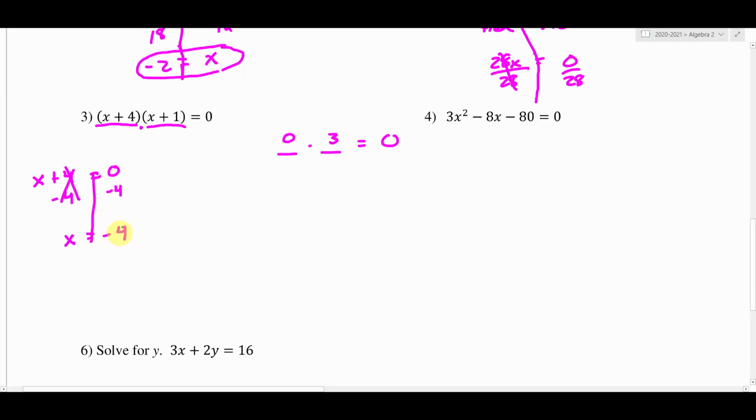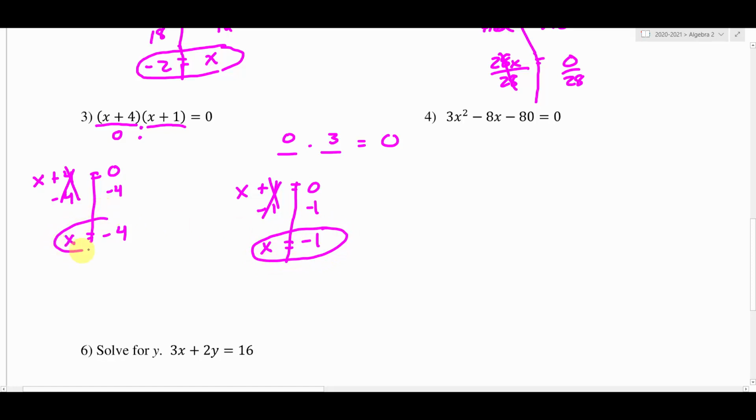And that gives us one of our solutions, because if I take this negative 4 and I plug it in here, I'll get negative 4 plus 4, which makes this thing a 0, and then 0 times whatever this is, it doesn't matter, is going to be 0. Right? Now the other possibility is that x plus 1 could be a 0. Right? Either one of them could end up being a 0. So I'm going to say x plus 1 equals 0 and solve that one. So I'm going to say minus 1, minus 1. These cancel, and we find that x equals negative 1 is another solution.